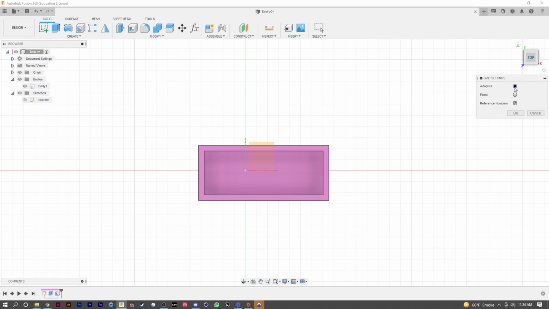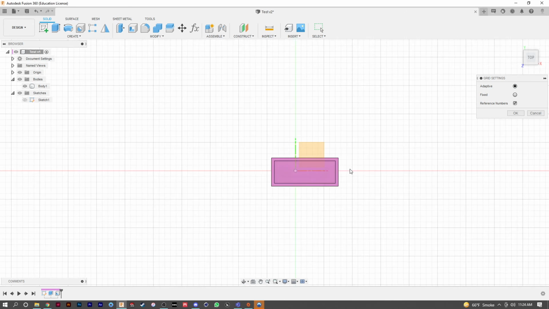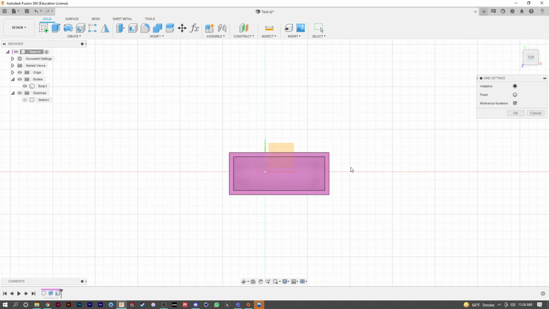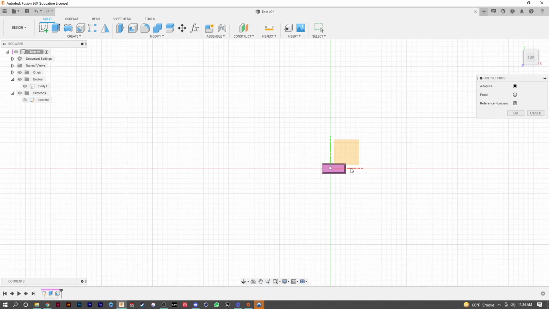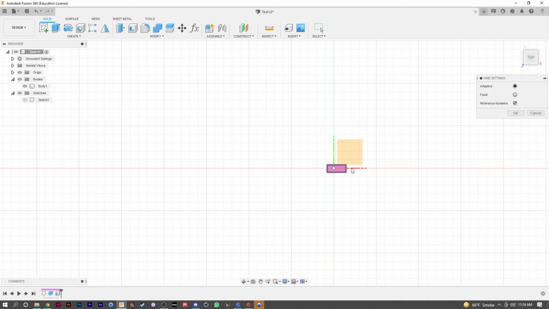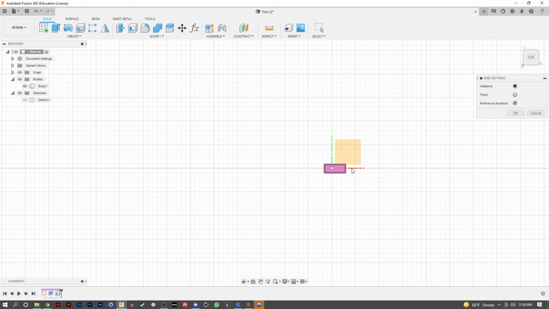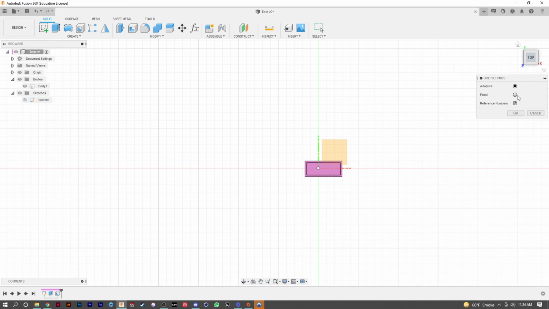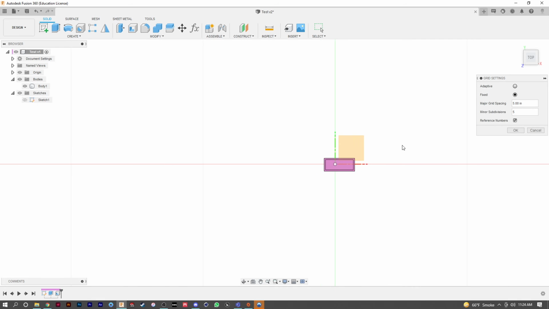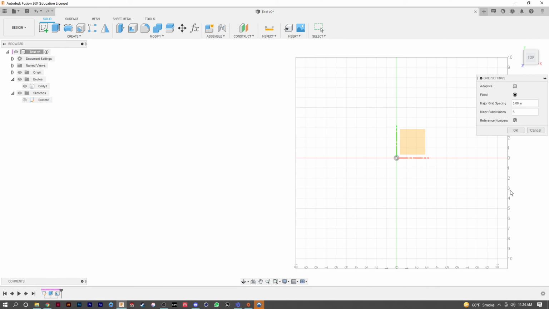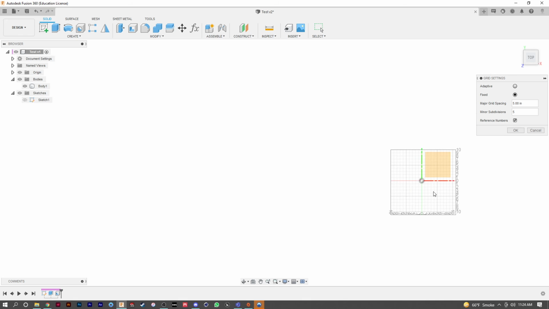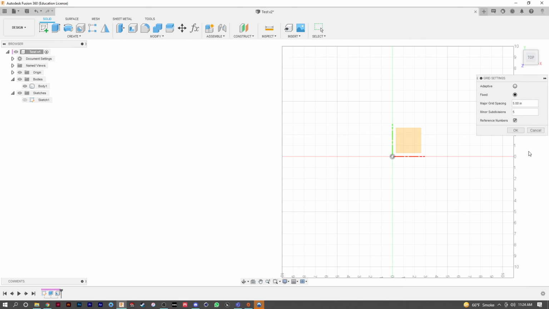So currently it's set to adaptive, which means if we zoom in and out, the grid will get more dense or less dense depending on how far we are. As you can see, there's a transition that happens right there. One square gets split to 4 as we zoom in. That's what adaptive means. If we've got it set to fixed, for instance, now it's just going to put one grid line every 5 inches, regardless of how much you're zoomed in or zoomed out on this thing. Plus, as you can see, you've got your measurements over here on the left. So we're seeing 0 to 5, and then it's putting a grid in, then 10, another grid, and so on and so forth.